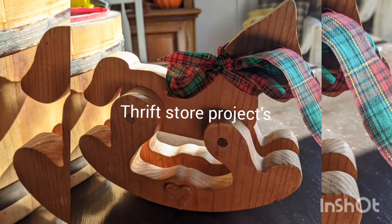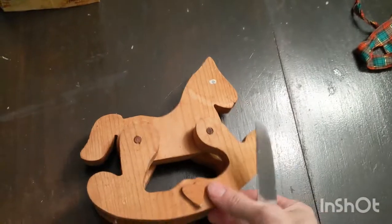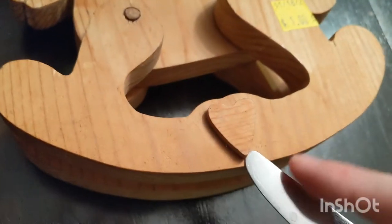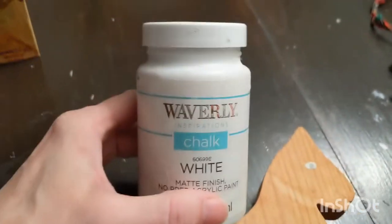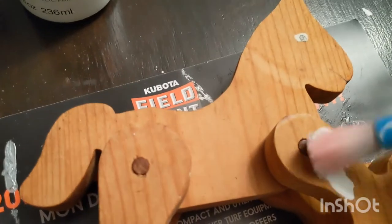I recently went to my local thrift shops and picked up a few items to remake over for Christmas. I picked up this wooden rocking horse for $1 at the local ReStore and decided it would be cute white. So first off, I removed the hearts on both sides and then gave it a coat of the Waverly white chalk paint.